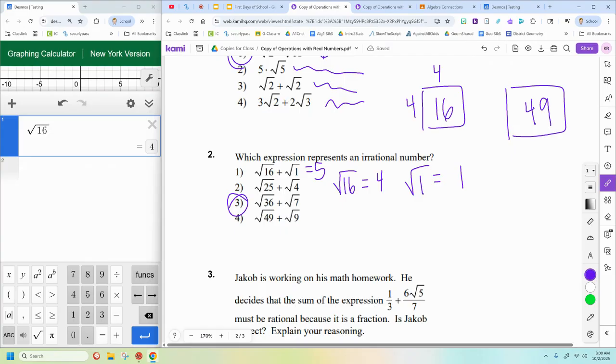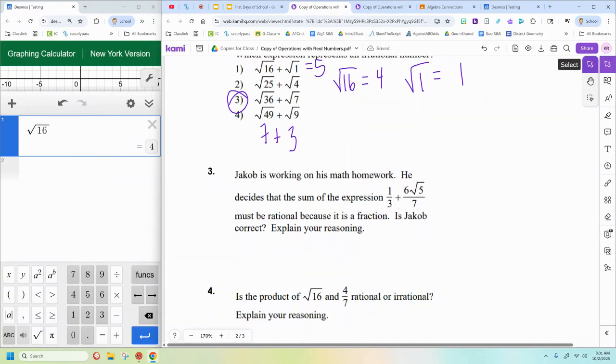It has to be the same number squared. It's going to be our 7s. 7 times 7 is 49. But when you put the square root in, this becomes 7 plus 3. And we don't have to remember these, but if we type them correctly in our calculator, we can get the answer right. Okay, cool.